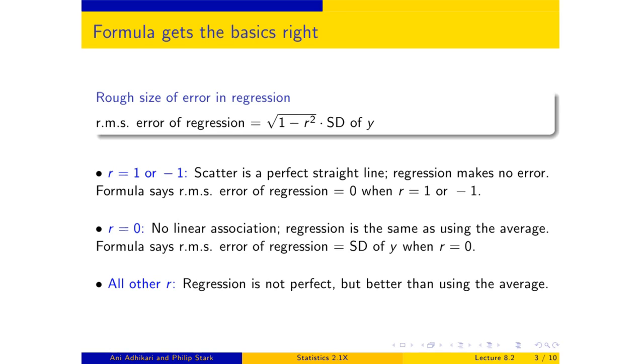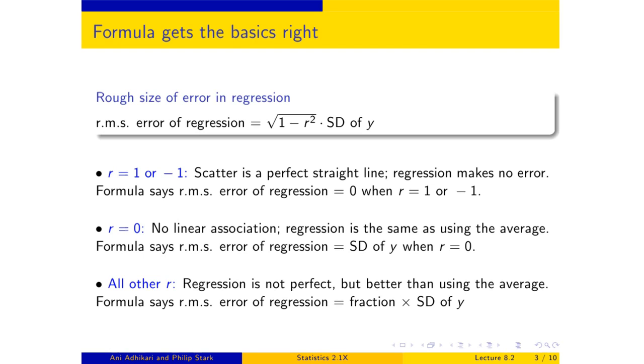And for r that is not 0 and not +1 and not -1, this formula is saying, well, you take your SD of y and you're multiplying it by this, which is a proper fraction. R is a proper fraction, so is r squared, so is 1 minus r squared, and so is the square root. And so the error in regression is a fraction of the error that you would make if you simply estimated by the average. So that is all rather comforting, even though we don't know precisely why the formula has this exact form. We do know that it behaves reasonably in situations that we understand qualitatively.